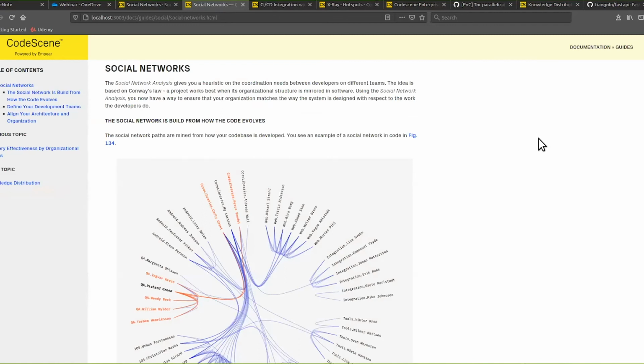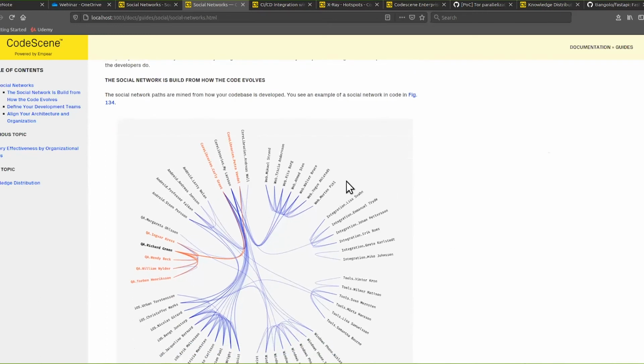So social network is really the notion of Conway's law. Conway's law says that a project works best when its organizational structure is mirrored in its software. So if you, for example, have set up teams, so everyone works in their own teams, you want to see the most interaction within those own teams.